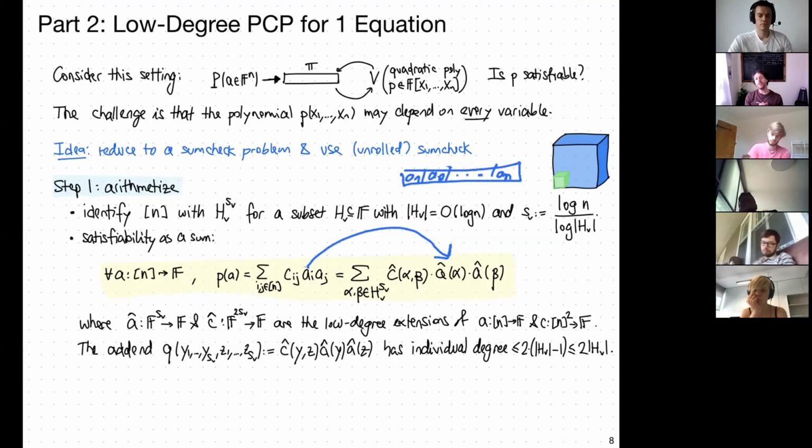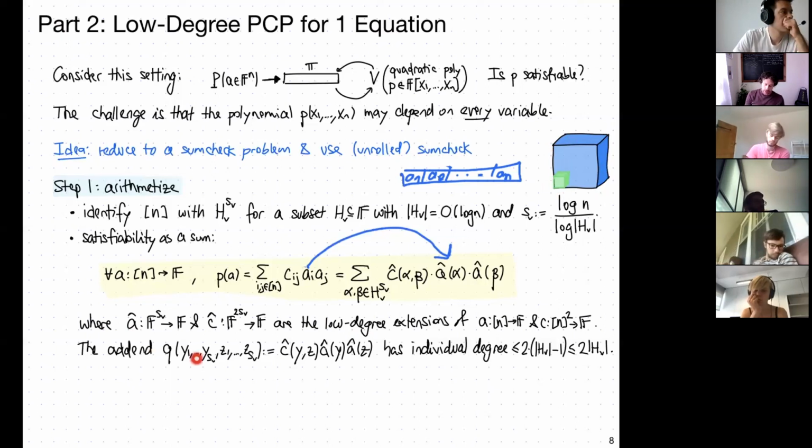So the point is that we have this nice way of verifying the sum of a cube, but we can't verify in sublinear time, like in sublinear resources, the sum of any cube. We can only do it if we're allowed to see the low degree extension of the cube. That's what the sum check protocol gives us. Okay.